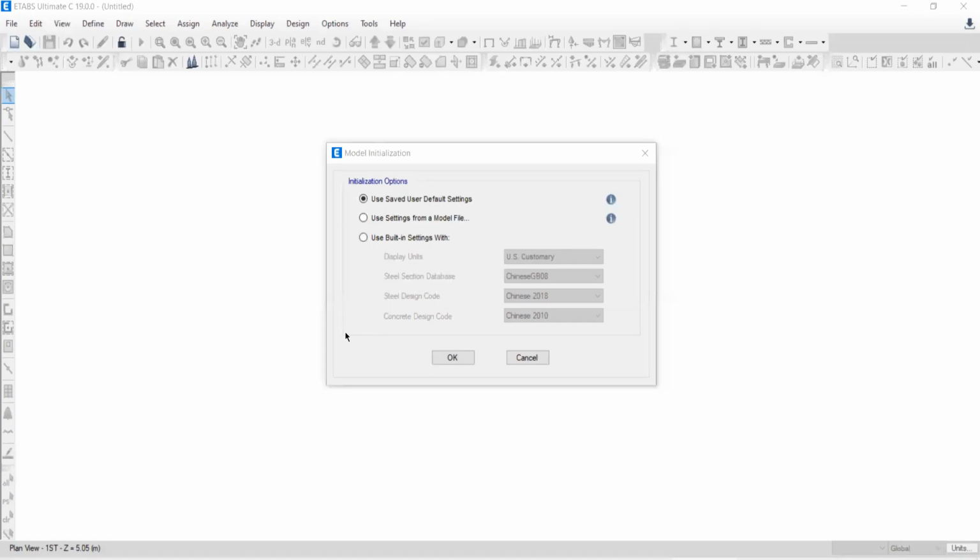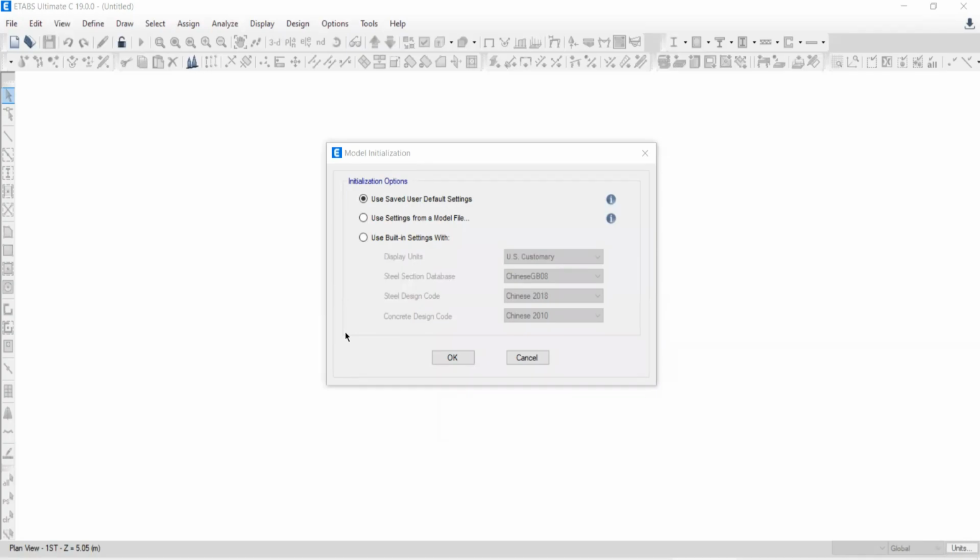There may be different sections of columns, beams, and shear walls. There may be different material properties, different kinds of loadings, different load patterns, load cases, and load combinations. Making the definition of all these things takes a hell of a lot of time.